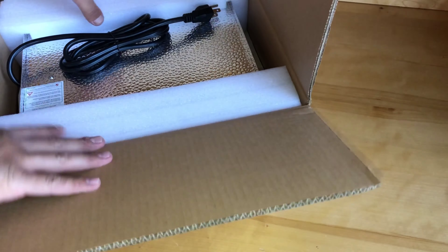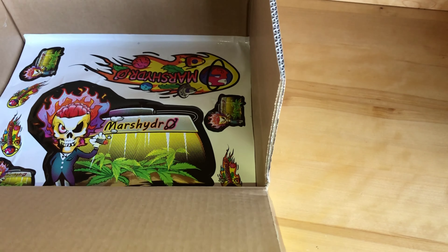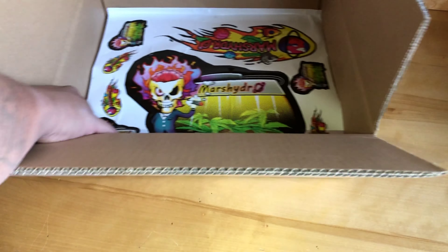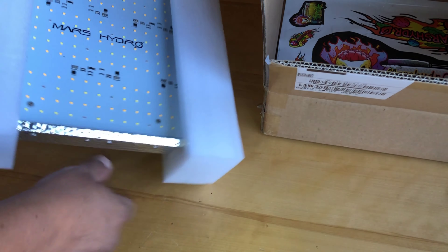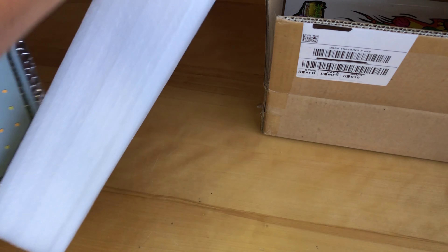Let's check out all aspects of it and go from there. This is a 16-band full spectrum LED light. It produces no noise and the footprint is about two feet by two feet, giving off generally about 100 to 103 watts. As for distancing — where you're going to want to place it from your plants — for seedlings I'd put it about two feet (24 inches), veg 18 inches, and for flower keep it about 12 inches away.